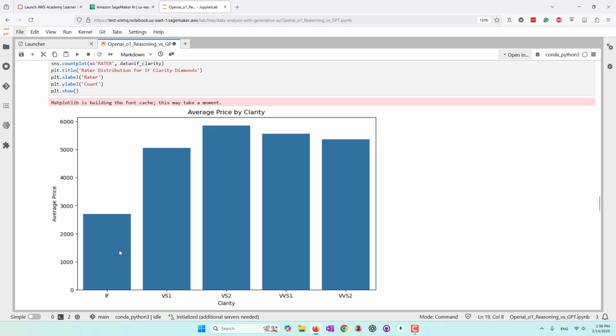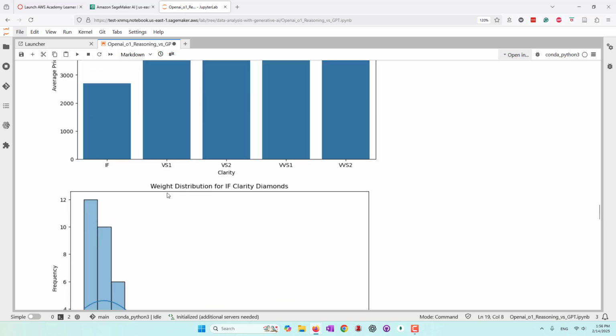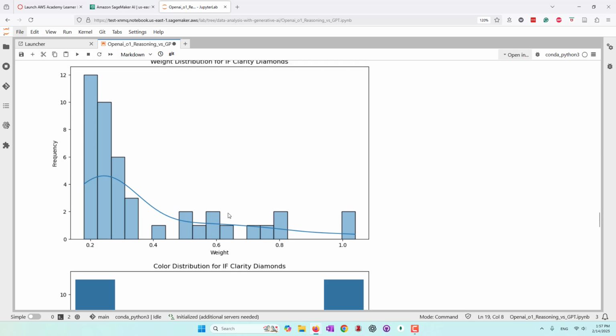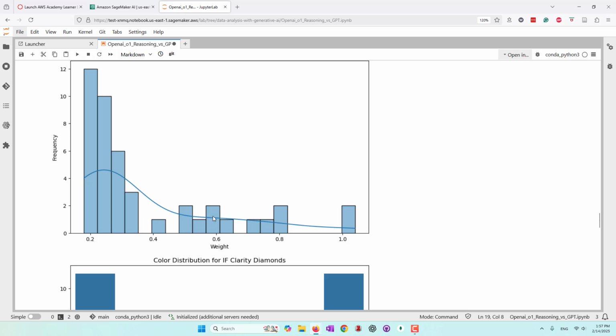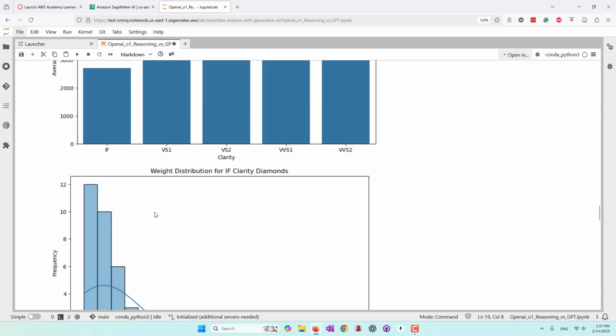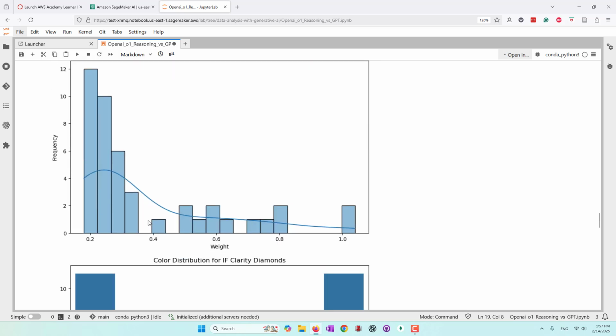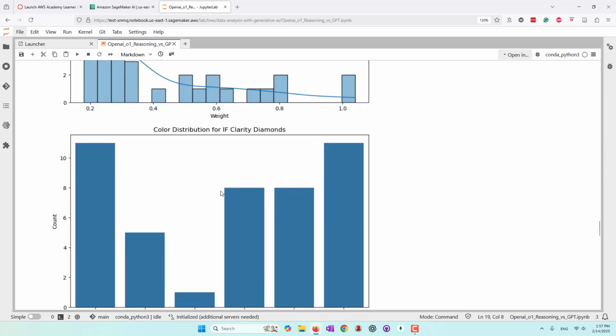We can see IF indeed is lower than the other clarities. They also gave us a weight distribution of the diamonds, which to me does not make much sense, because if you only look at the IF, well, it may make a little bit of sense, because we can see most diamonds are smaller, so that's actually the reason. But the GPT model didn't spell that out, didn't tell me, okay, that's the exact reason.